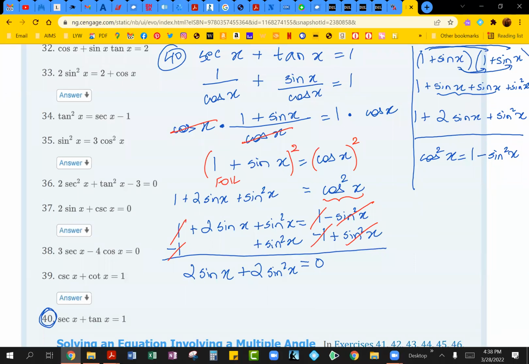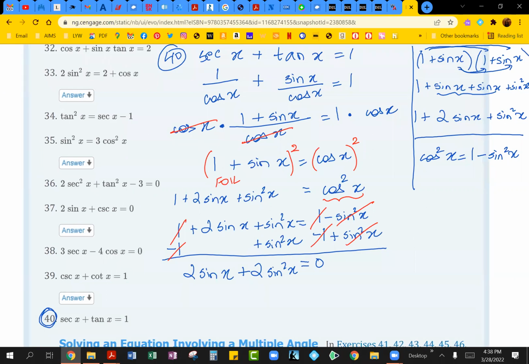So start with factoring. Both my terms have a 2 in common. Sorry, what happened to my pen? There we go. So both of them have a 2 in common, and both my terms have at least 1 sine of x in common. So we're going to factor out the 2 and the sine of x, which means we're taking that entire first term out. So that is where we put 1 as the placeholder. Plus, we took the 2 from the second term outside. Sine squared, one of the sine is gone outside, which means we are now just left behind with sine of x. So factoring.